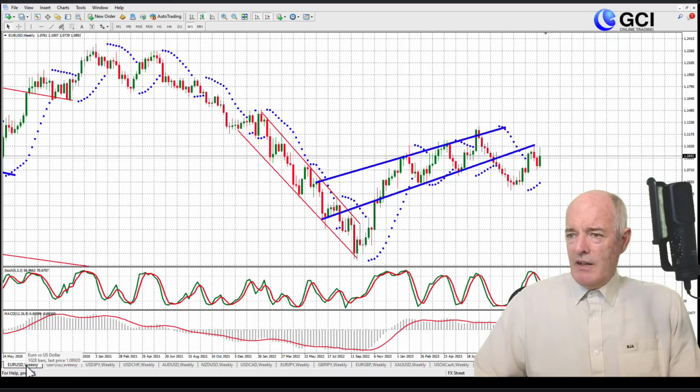I've got the Parabolic SAR, I've got the Stochastic Oscillator, and I've got MACD. Well, anyone who knows me knows that I'm in love with the Stochastic Oscillator. I find it the most valuable technical indicator that is available on any platform. Of course, that goes along with support and resistance and trend lines. So once you watch my videos for a few weeks and months, you realize I'm not a one-trick pony. I definitely look at fundamentals before I look at technicals, and that's really, really important. And I'll explain that as I go along in the videos and every week. But I really find the Stochastic Oscillator to be very invaluable.